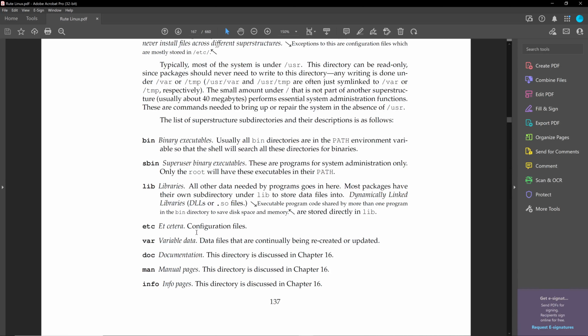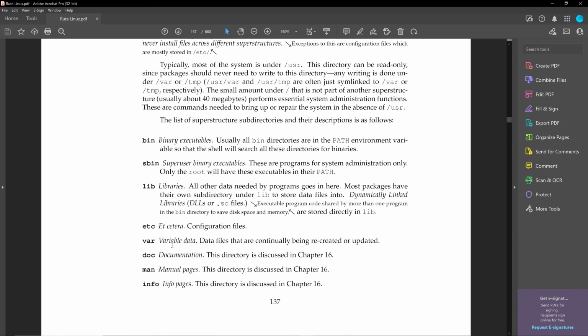Configuration files go in etc. Variable data, data files that are continually being recreated or updated, goes in var. And whenever you have a web server, it will go inside var.